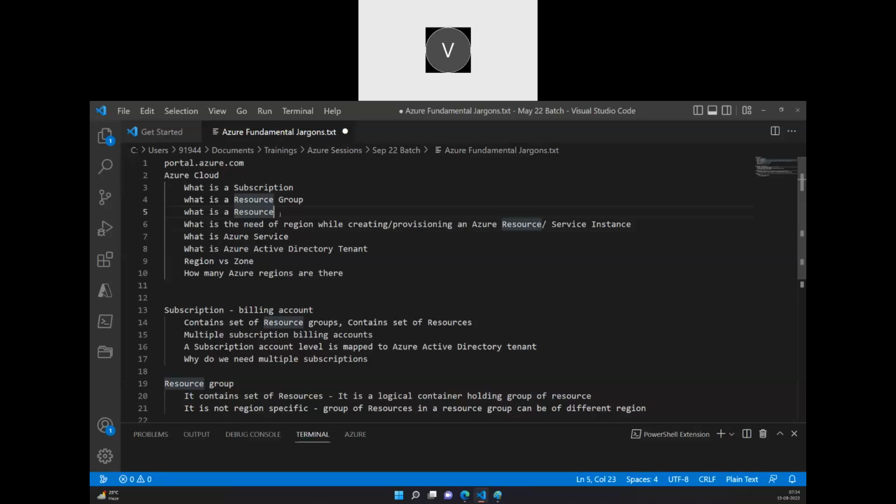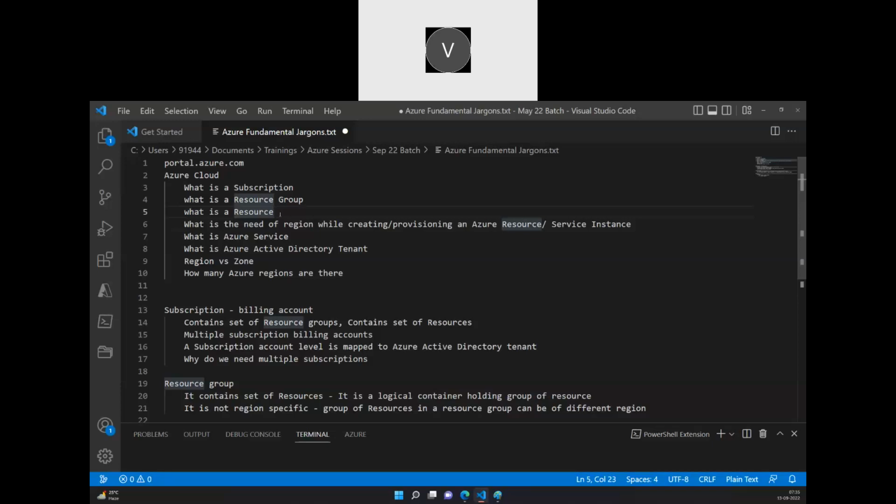All this kind of thing falls under subscription management. From a subscription and account point of view, a resource group is nothing but a logical container of resources, and resources are nothing but instances of a service. VM01 is an instance of the virtual machine service. Storage account 1 is an instance of the storage account service, like that.